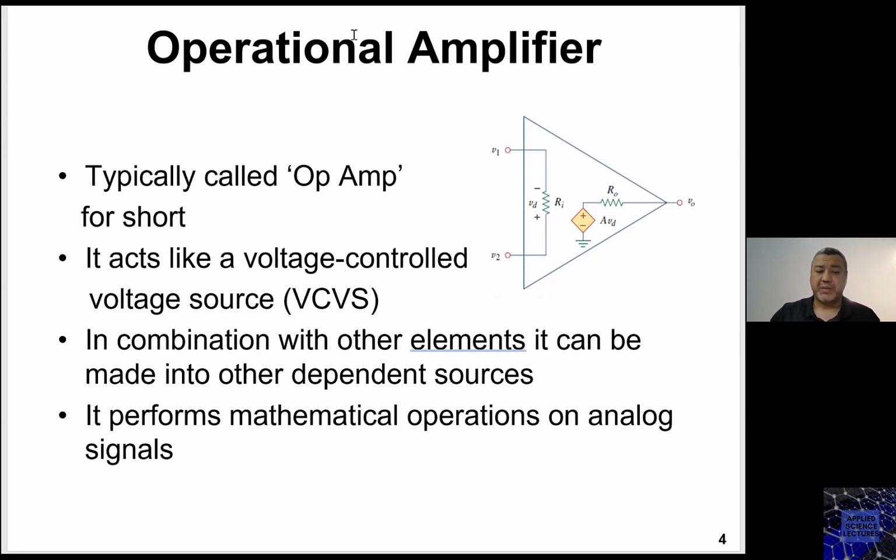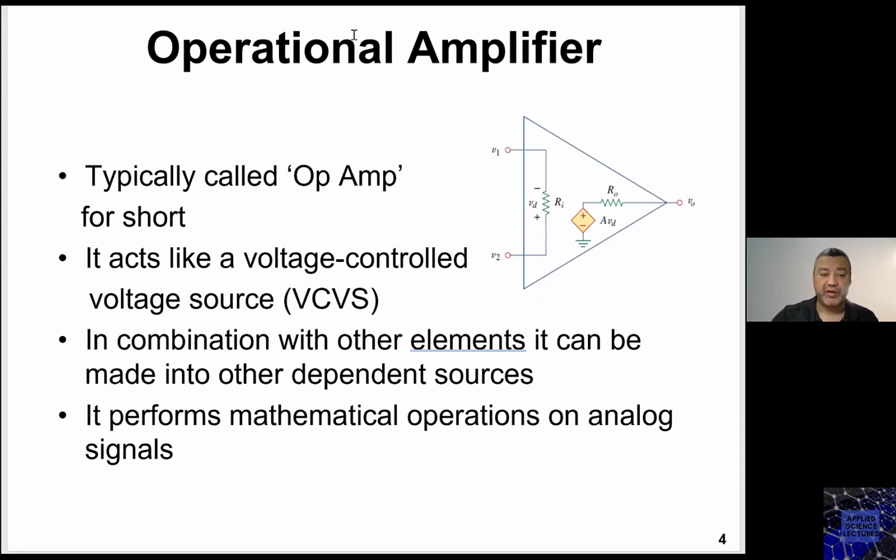So what is the purpose? The purpose for this amplifier, as from the name of it, is to amplify the signal. This is one of the applications, to amplify. It also does mathematical operations on our signal, and that's why we call it signal processing on the analog signal. We call it analog because it is a signal that varies with time, a continuous signal. So it's an analog signal.